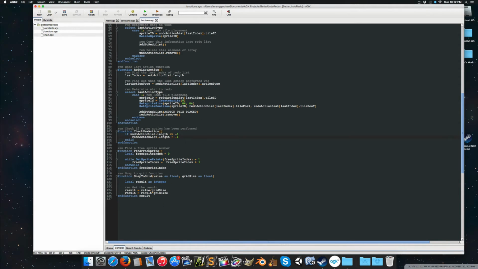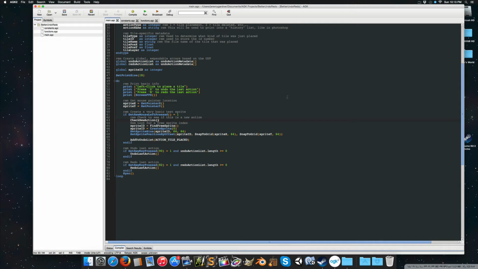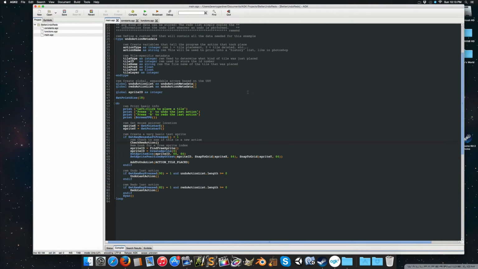Basically what happens is if you're undoing up to a certain point and you want to do a new action, it will check and see if the undo action list is greater than nothing, basically. And then it will completely erase the redo action list so that when you actually try to redo beyond the point that you changed something, it won't do it. If it did, you'd get all kinds of "this sprite already exists" errors and many, many other ones.